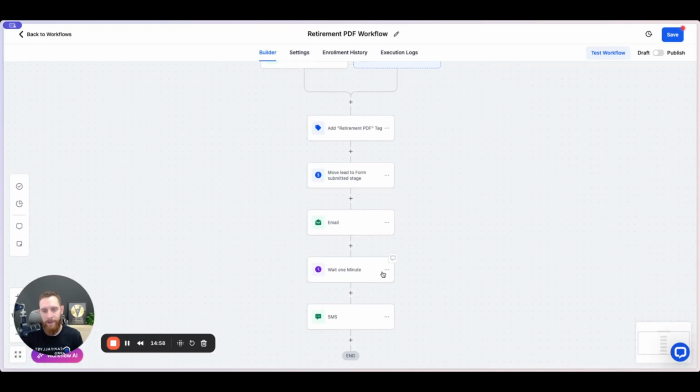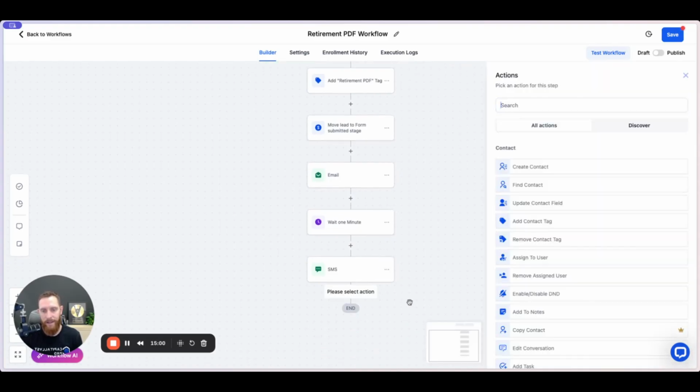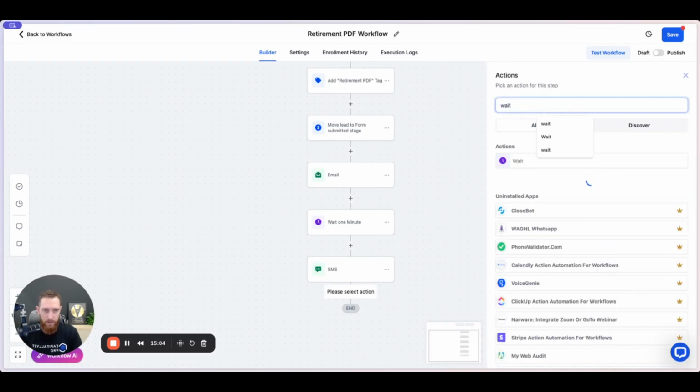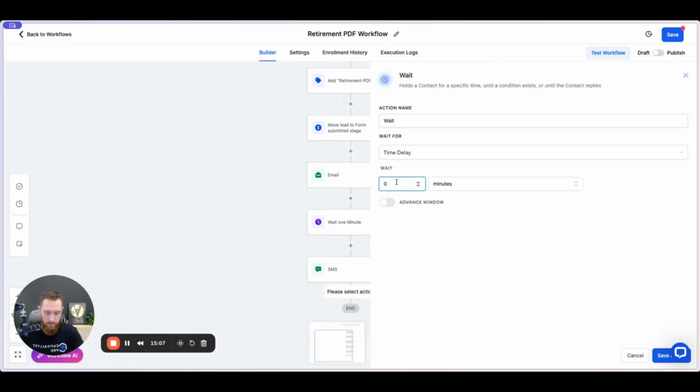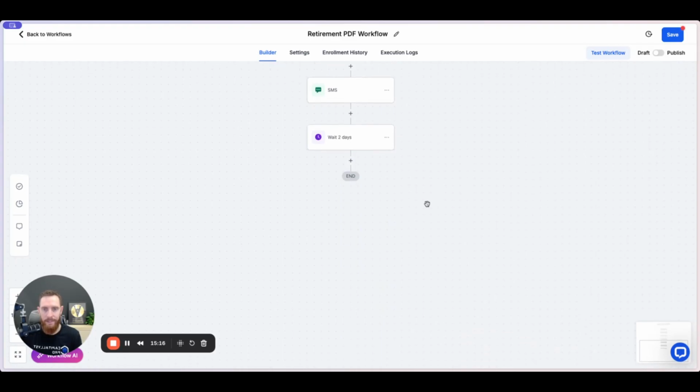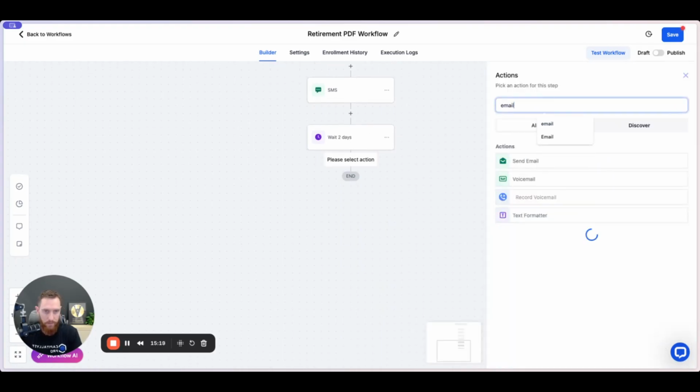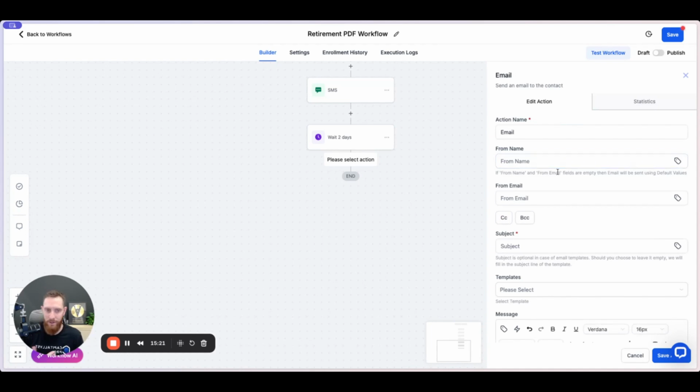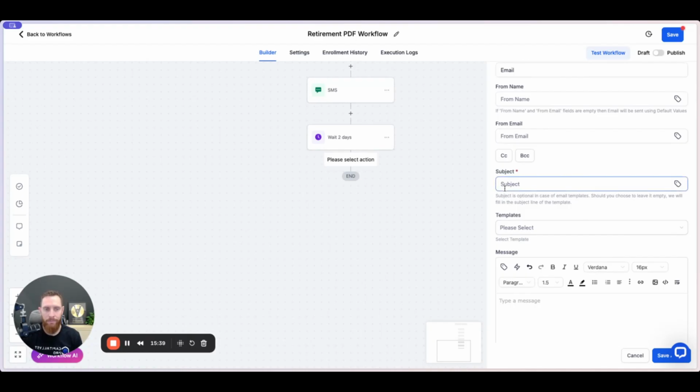So we have an email, we have a text, and then I want to wait 2 days. Okay, so I'm going to wait 2 days, and then I'm going to send them a follow-up email. See how beneficial this is? You can really automate. You don't have to keep track of, oh, they submitted a form, now I got to write it down or keep track of it anywhere. And then in a couple days, with everything else that I have going on, I'm definitely going to remember to follow up with this person. Okay, like if you can automate it, please do it.